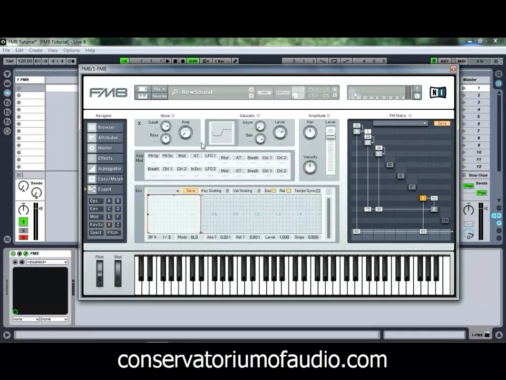And with our wave shaper, again, we're going to stick with fairly simple settings. We're going to add a little bit of symmetry to the sound, bring our level up a little bit more, and we're also going to push our gain all the way.